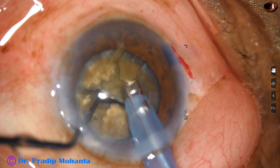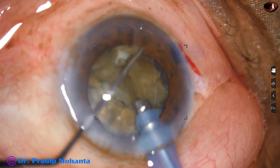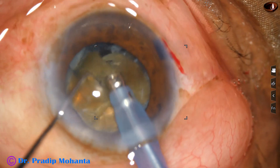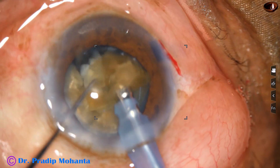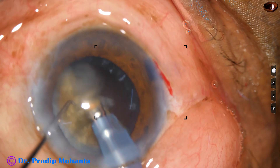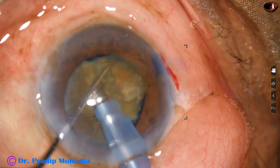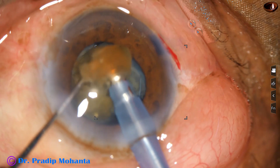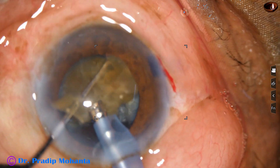So what to do now? I go behind this piece and with the blunt chopper, I tent up the joining part of the fragments and apply ultrasonic energy at that area — and the pieces get separated. Watch it here again: the peripheral part is cracked but the central part is not. Tilt it and apply energy on the fibrous, leathery bands that join the fragments, and as I apply ultrasonic energy there, the pieces get separated.